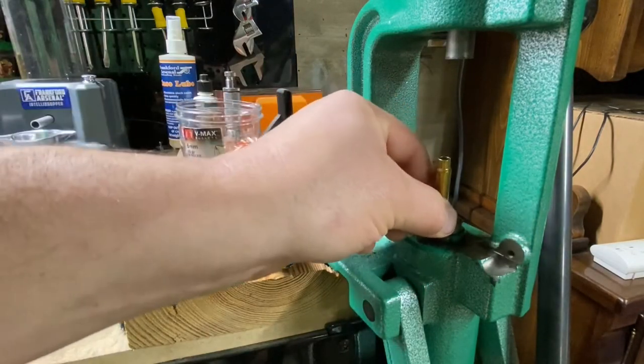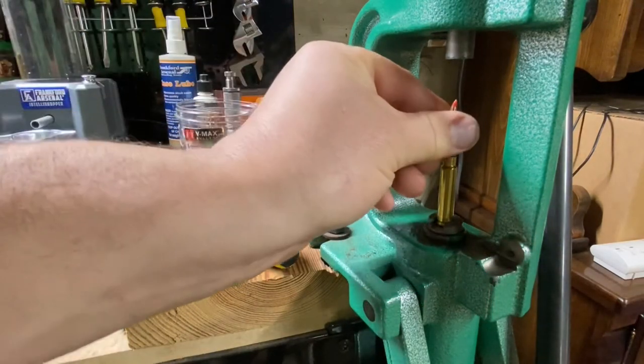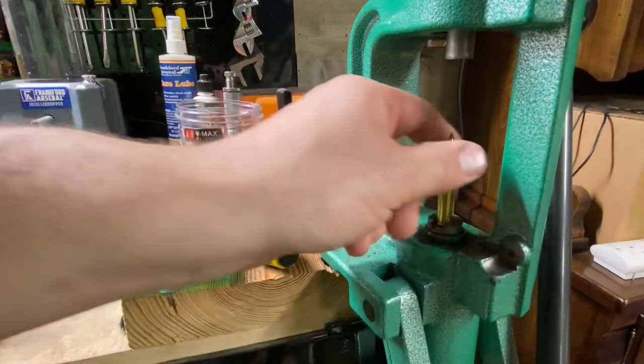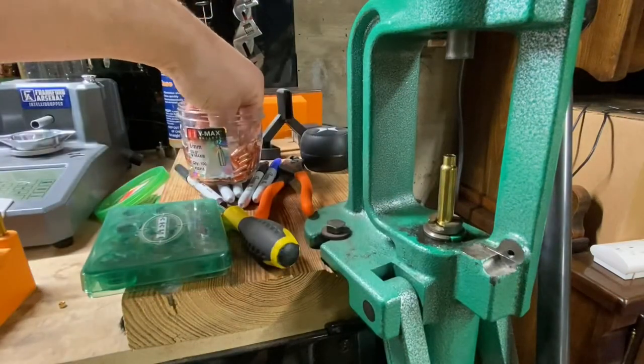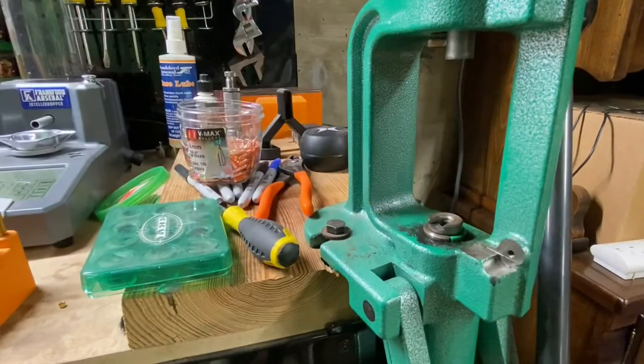But the 85 grain load is running 25.6 grains, same powder, at 2.2 overall length. Or 2.215, I should say. And so it's in there further than what this one is. I'm really surprised. It took me by surprise. That's why we had to rework what we were gonna put in the case. Regardless, we'll get her done.